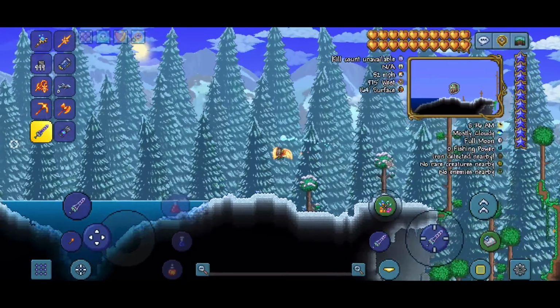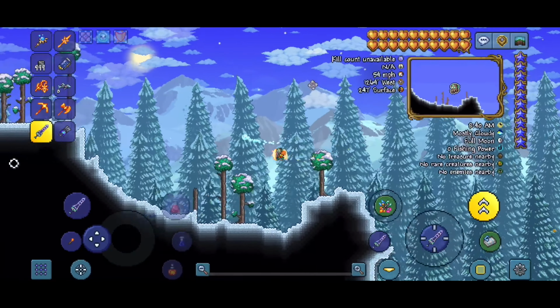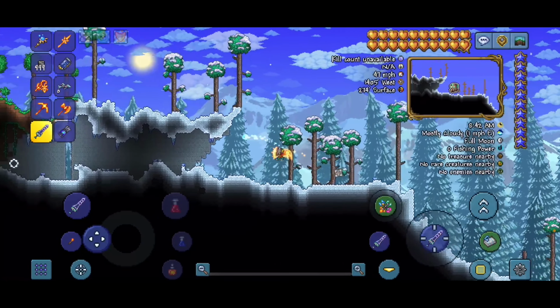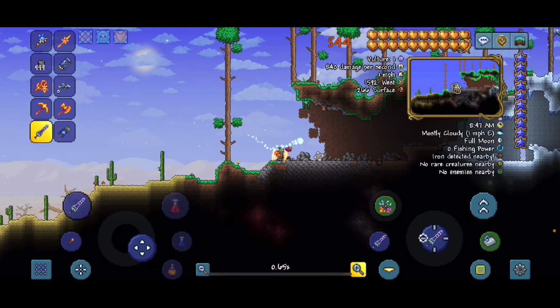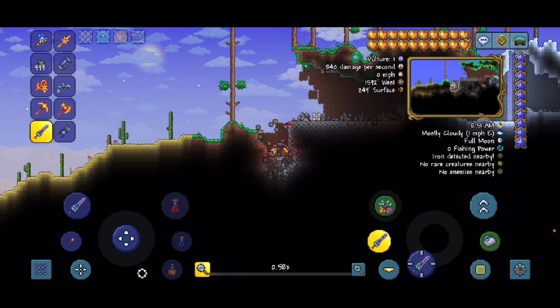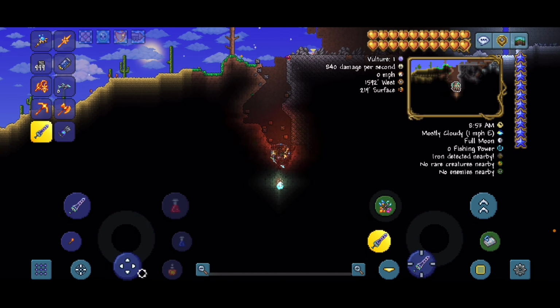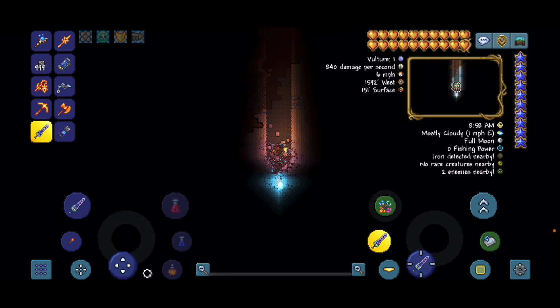So basically you just keep going in the seed. And right up here you should see land above land. Right here. See this? Like this land above the land. So basically you're going to want to go right here, about where I'm standing, and just dig straight down. As long as you do that, you should go right into the room where the blizzard in a bottle is.